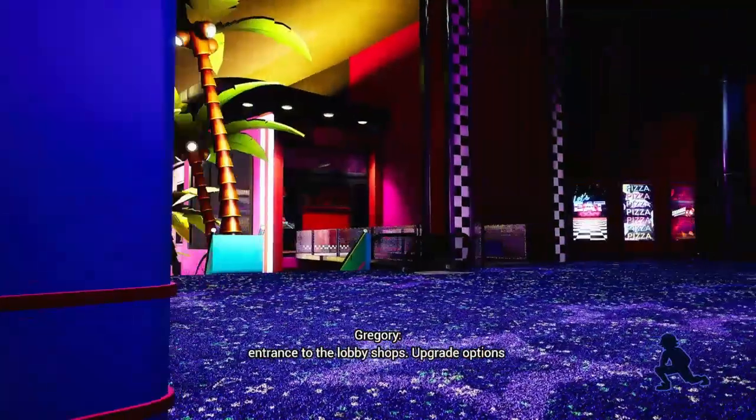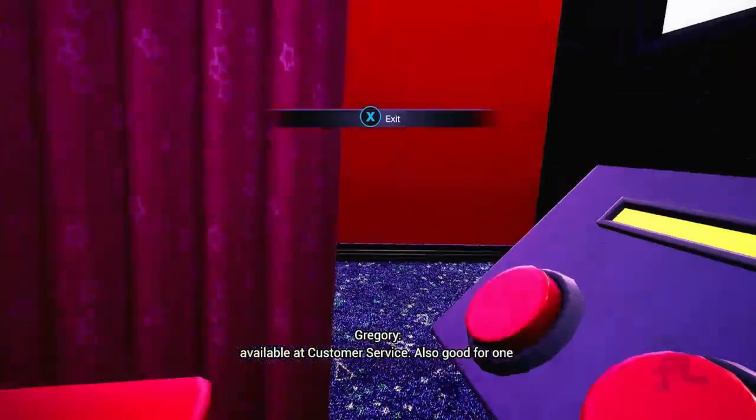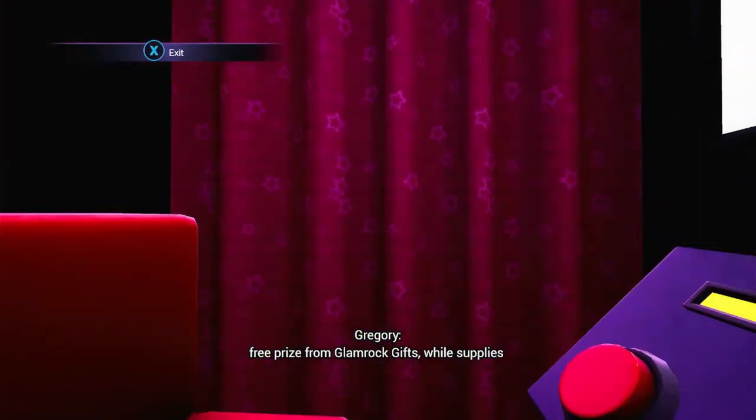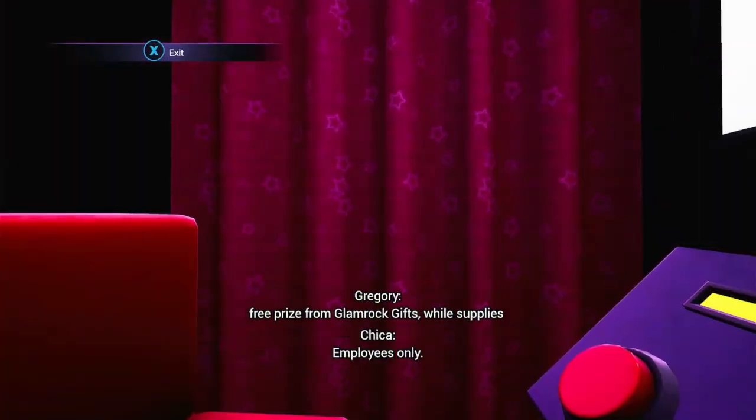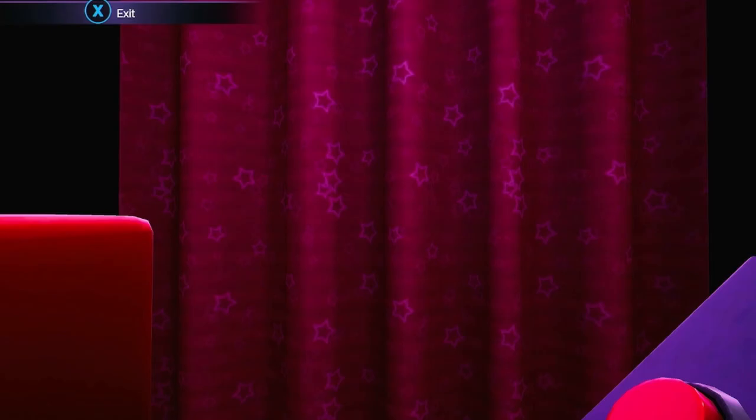It says, good for entrance to the lobby shops. Upgrade options available at customer service. Also good for one. Stop talking, I swear to God, Gregory. Gifts while supplies last. I wonder what the free prize is. Freddy, stop talking. Okay, think.